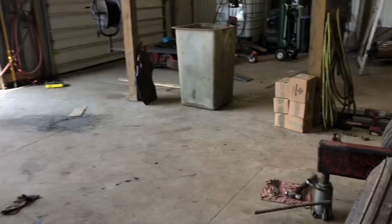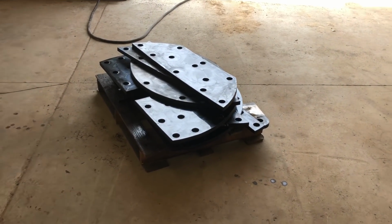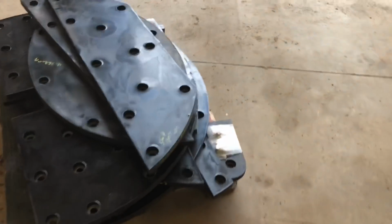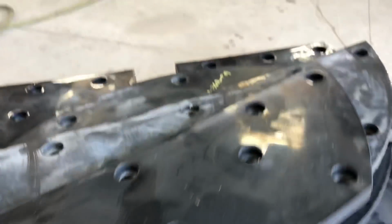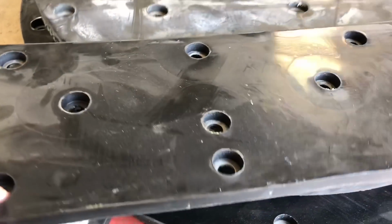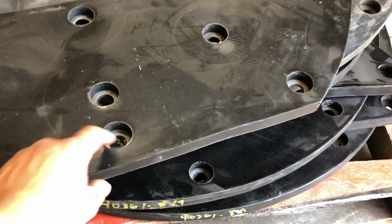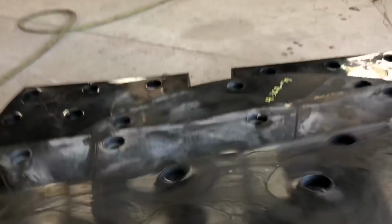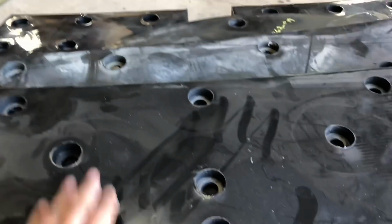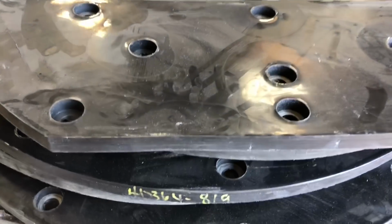So yeah, I did that, and Josh has him a bunch of work to do. Ginger there. That's a bunch of the plastics for the inside there. And these bolt on. There's like steel in there. This is steel right here. And they got this hard plastic on them, on both sides. But it goes around the flail so the chains can hit this instead of the wall of the chipper.